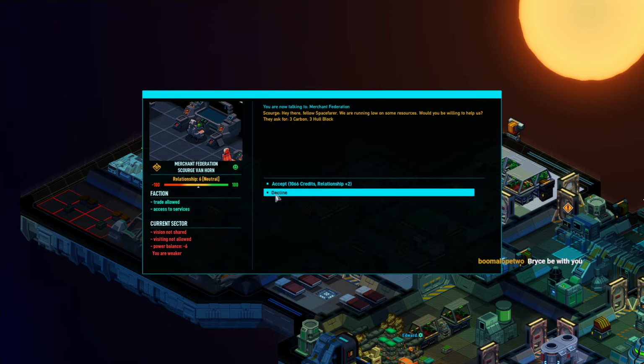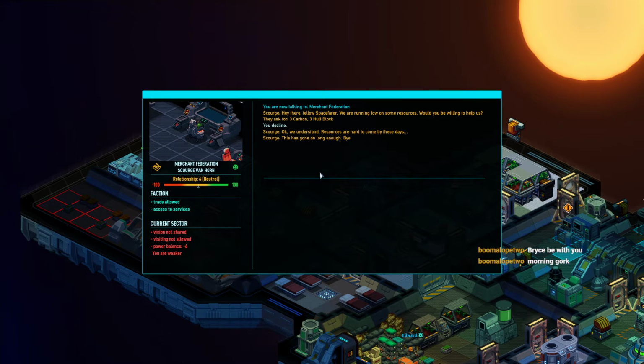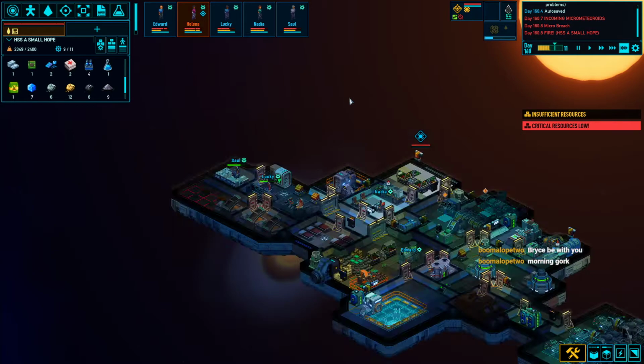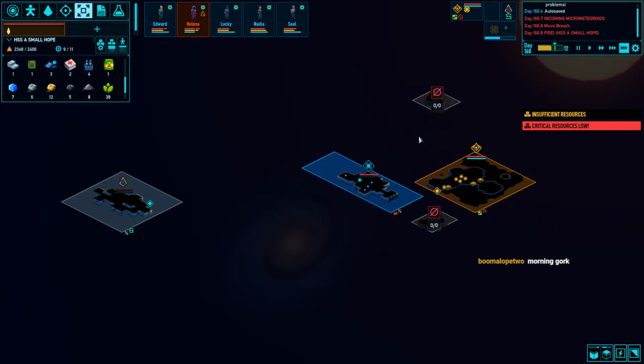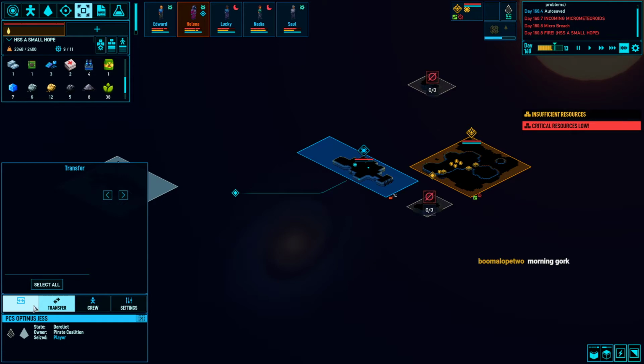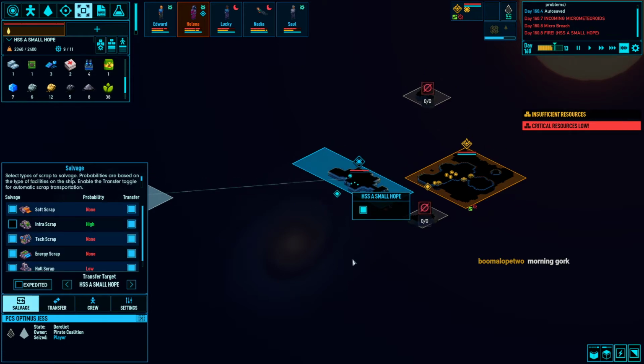Bryce be with you, and also with you, sir. How's it going? Greetings. I will say good morning, although here it is like 9:30 at night. How you been?